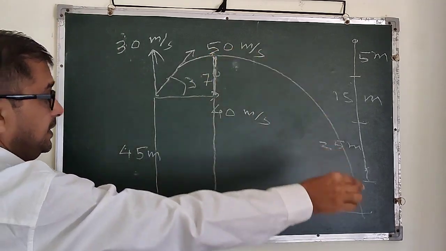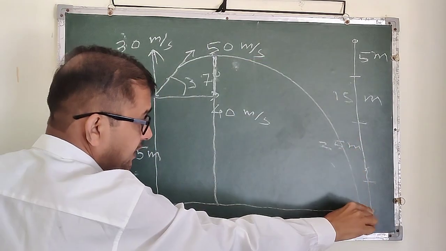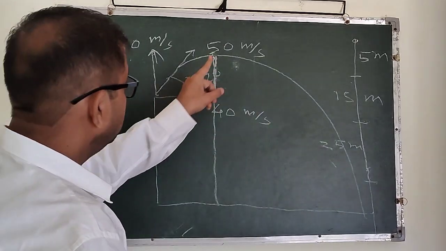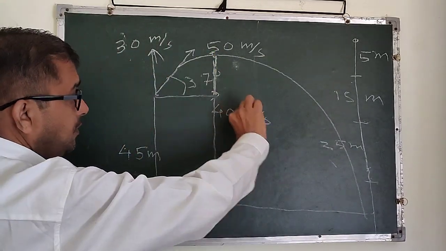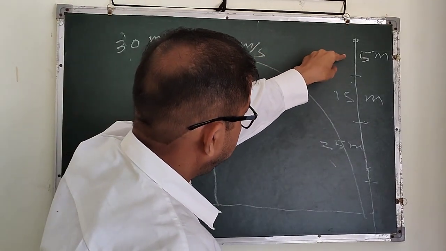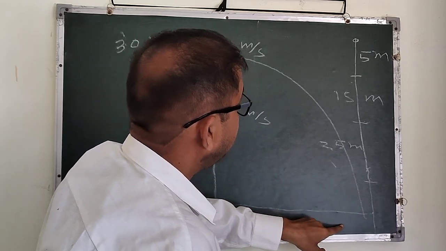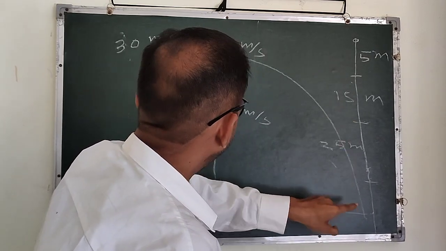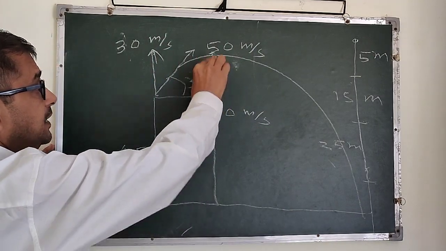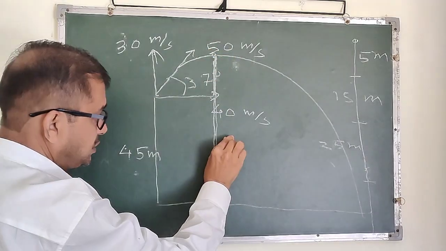And this 90 meters, how much time will it take? In another second it falls 35 meters, and then 45 meters. So from this point to this point is 3 seconds. This is 5, 15, 25, and then 35, and then 45. So you can find the time from this point to this point. Suppose this time is t dash.